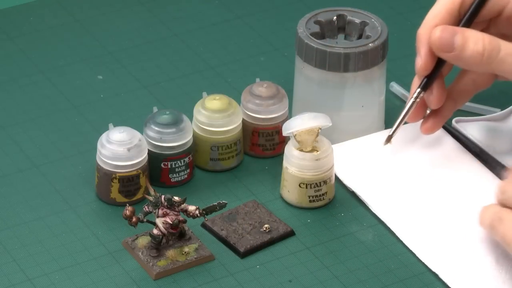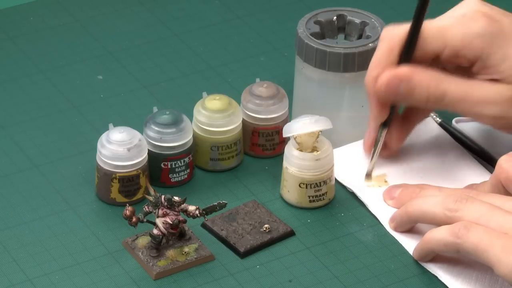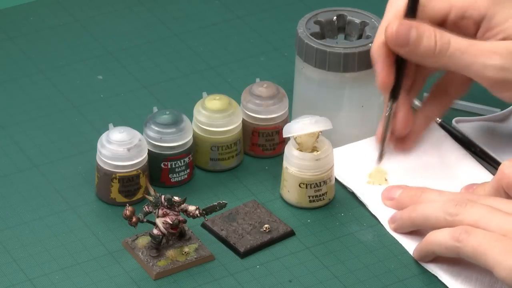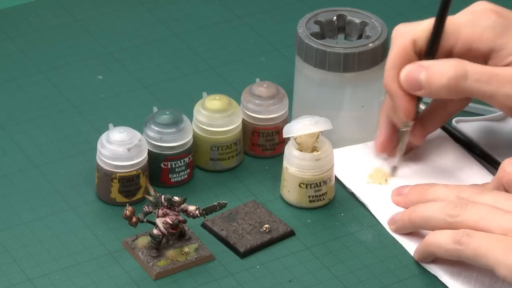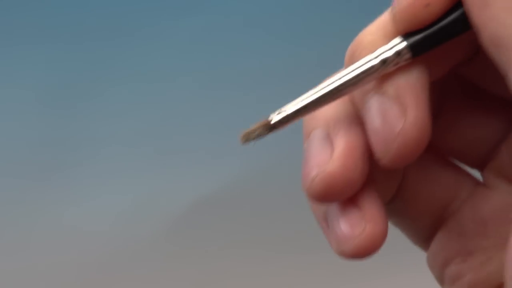What you do is get some tissue and just start working that paint into the tissue like this, so you're working the paint amongst all the bristles and also getting rid of the excess paint because you don't need very much. In fact, you want your brush to be looking kind of like that before you begin.